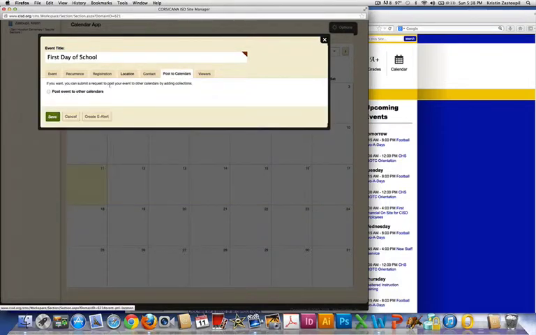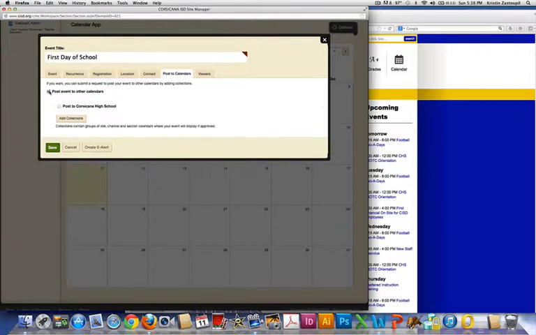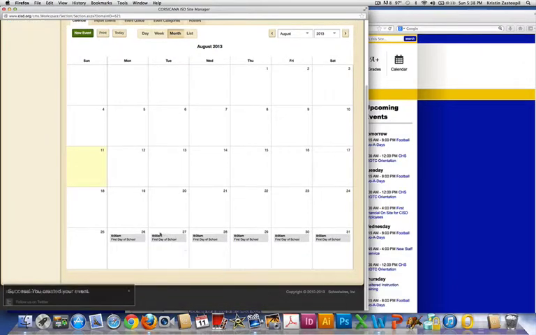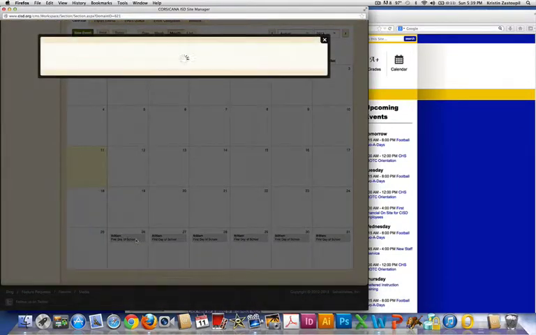When it comes to posting to calendars, you can actually select to post to your campus calendar. It does not automatically appear on the campus calendar. The campus webmaster receives a notice in their event queue and will review the event before posting. I'm saving our first day of school, but you've noticed that it goes for quite a long time, which means I've made a mistake in my event.